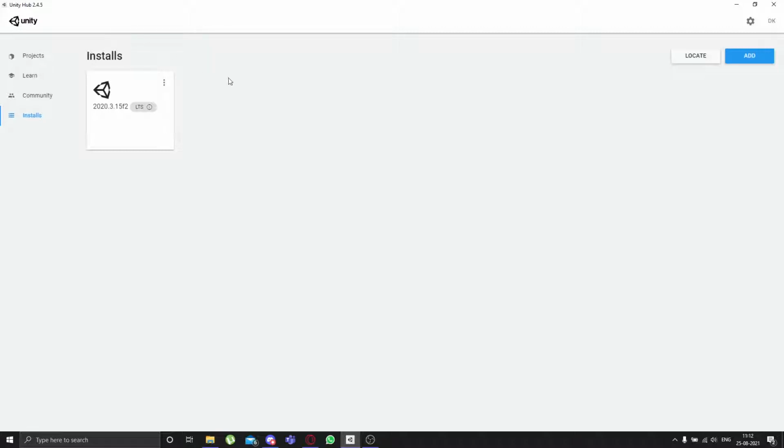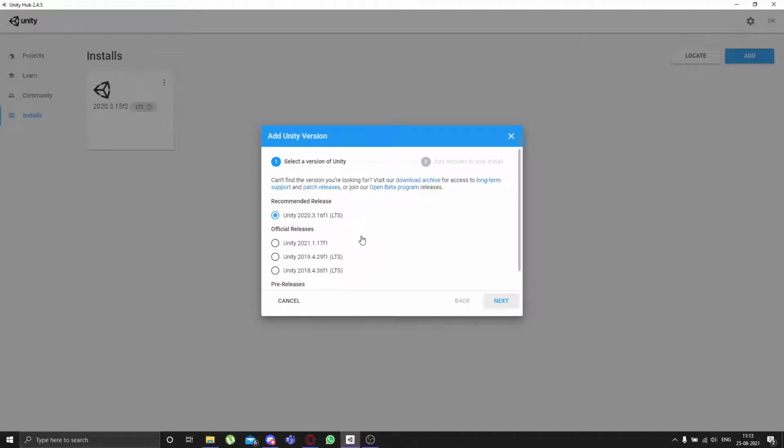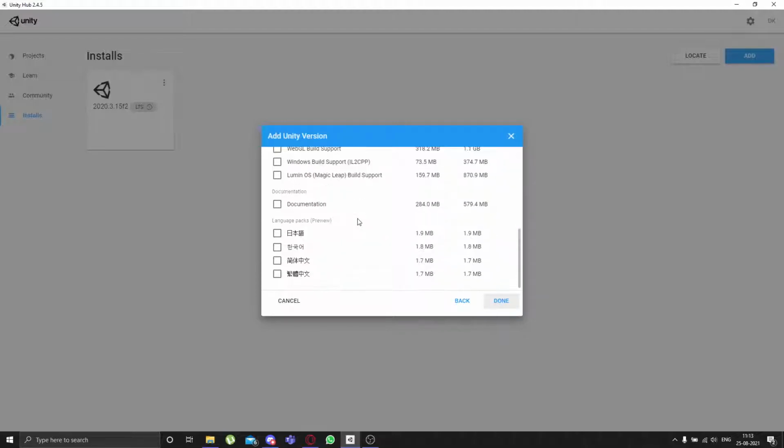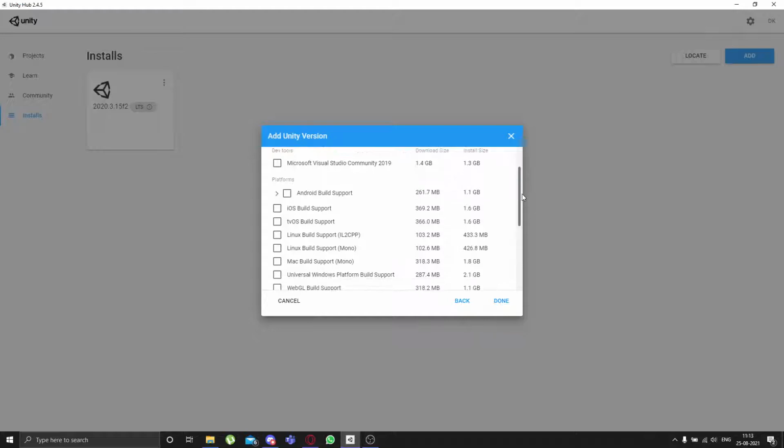So you go to installs and add an install. Over here, it will ask which version you want to install, and also which modules. I already have one version installed, so I wouldn't be installing, but these are all the modules that you can install alongside it.